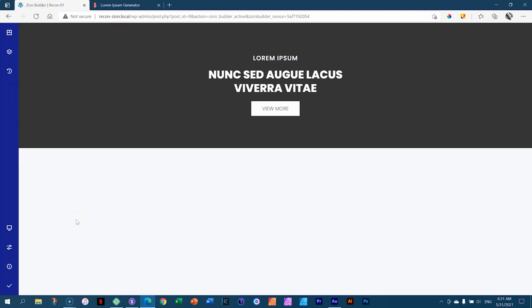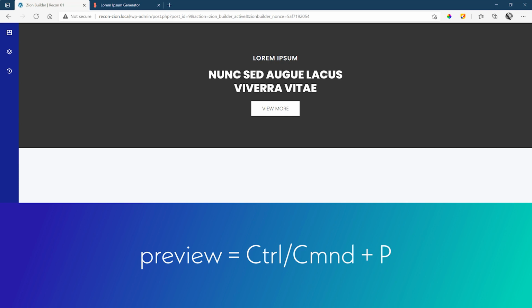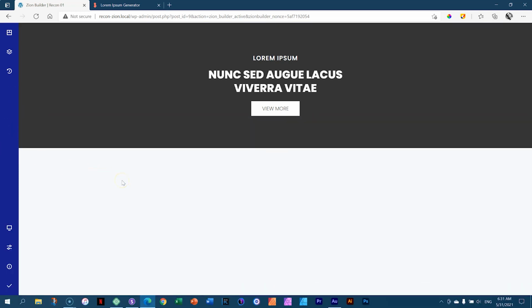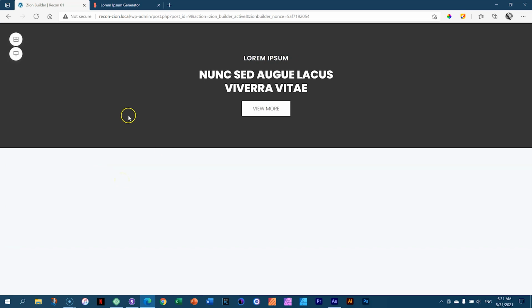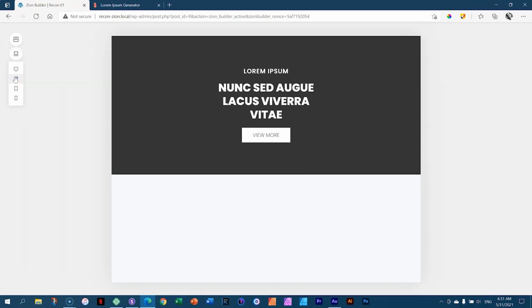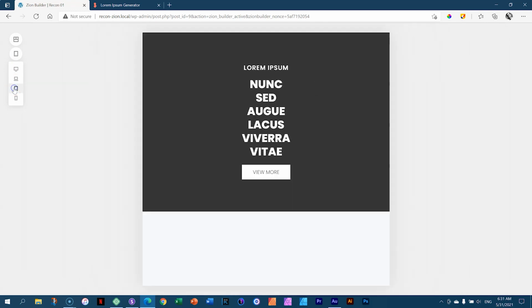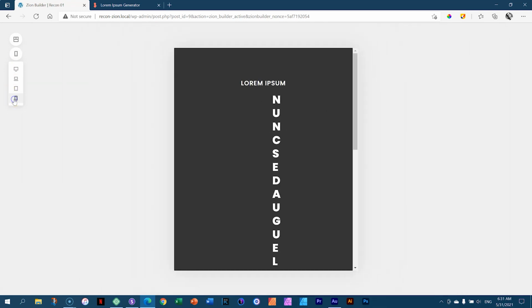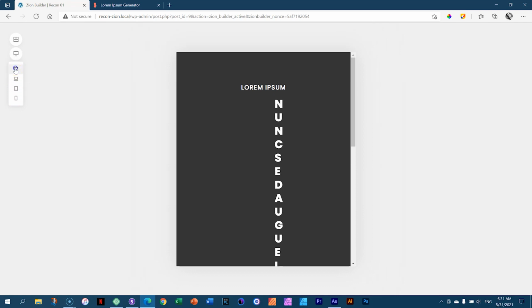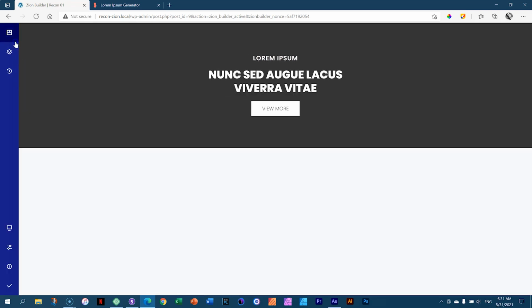And then there's an internal preview, which is Control P. And look at what happens to my sidebar here on the left. Control P, it goes away. And now I have also control here to choose my responsive displays, tablet, cell phone. Okay, we're going to fix that now. And then over here, it goes back to our normal view. So remember that shortcut, Command P, Control P. Very useful.